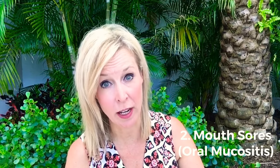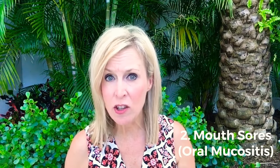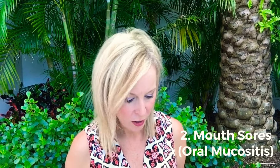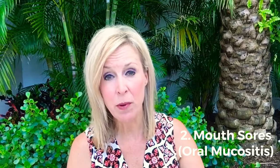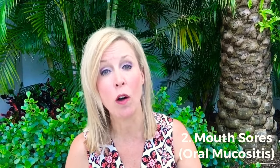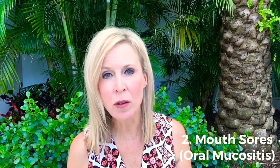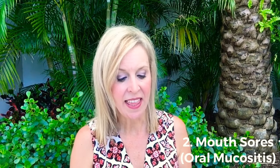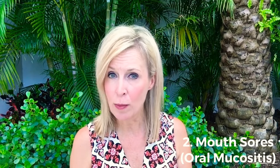There's nothing angelic about these because they can cause you to stop eating, and you've got to feed your body with nutrients and vitamins, minerals to stay strong. So how do you fight this? Most people will use a mouth rinse. Two mouth rinses are usually given. Number one, an alcohol-free chlorhexidine. It is antibacterial. You can only stay on it for like 8 to 10 days, give or take. And then the second one is CPC related, which is a broad spectrum antiseptic. We'll get into mouth rinses in a few moments, but oral mucositis is something to definitely consider.